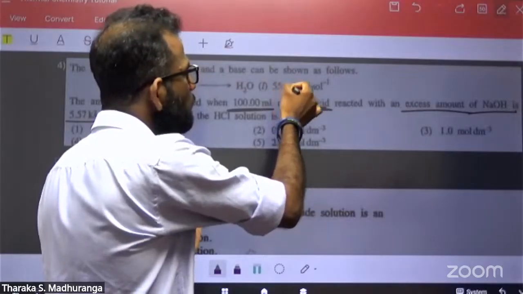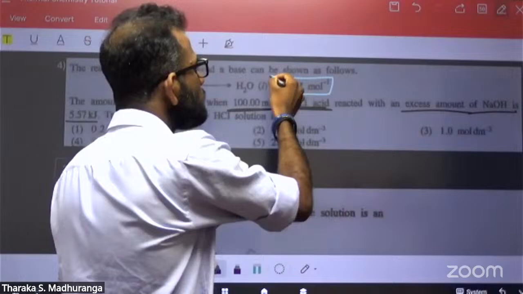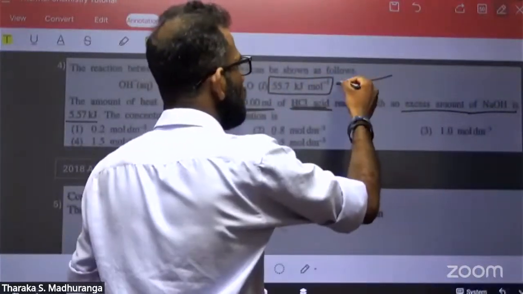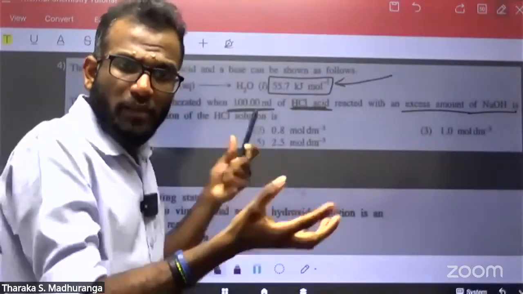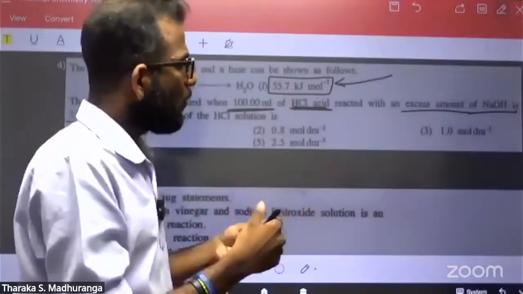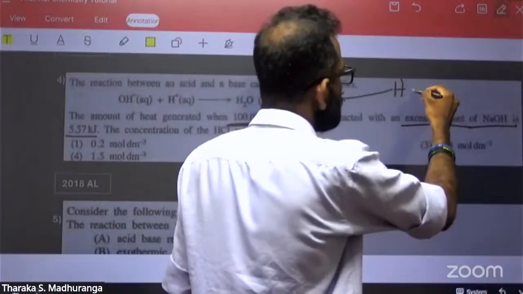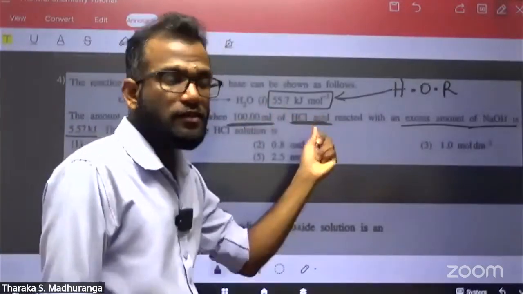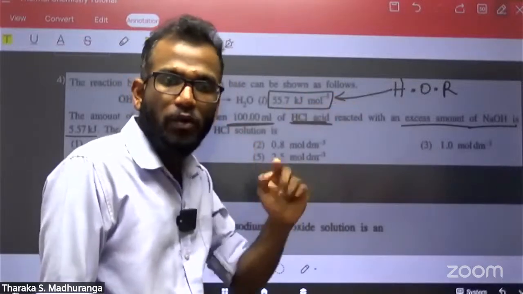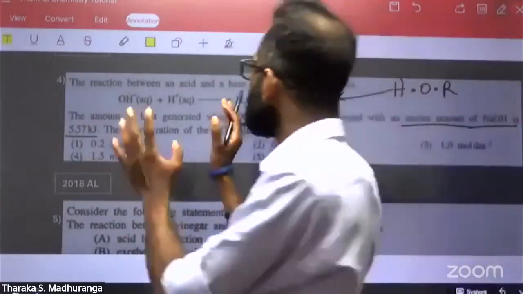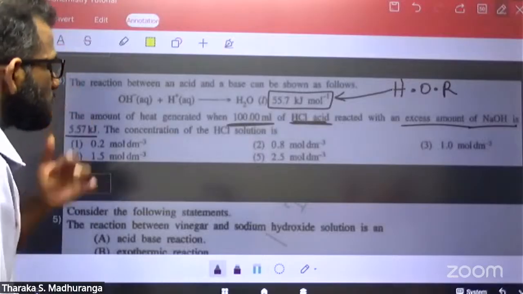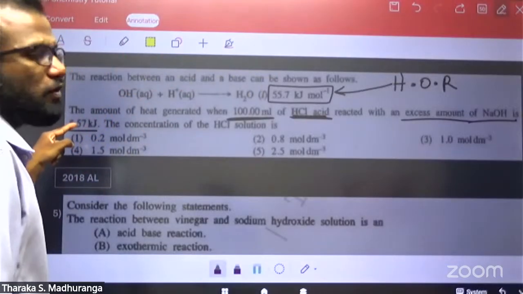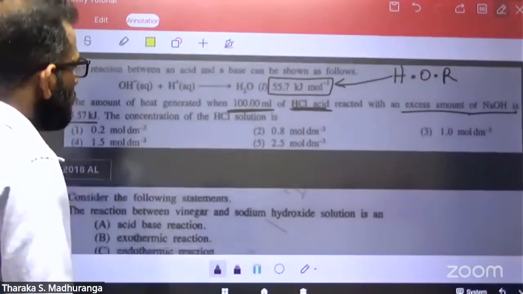Now it is given 55.7 kilojoules per mole. What is this for this reaction? This is the heat of reaction, right? It is given in kilojoules per mole: to react 1 mole, that amount of heat is released. First of all, you should identify the heat of reaction, otherwise you can't do this calculation. You can identify it by this unit, kilojoules per mole: per 1 mole, how many kilojoules are released to the environment by this system. The heat of reaction is given, and the quantity of heat is given. First of all, I can calculate the moles.